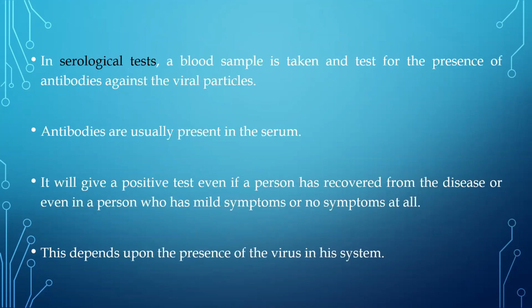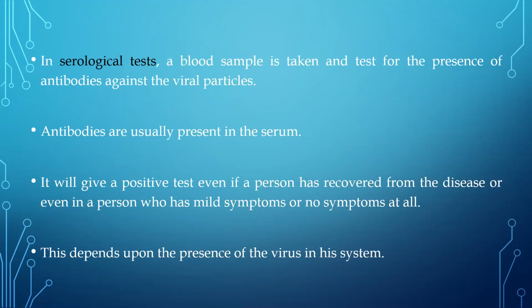Okay. What is the second test? The second test is a serological test. And in this case, we are not going to take a swab sample. We are going to take a blood sample. Serological test means the test related to the blood serum. So in this case, we are not going to take the swab sample. What else do we take then? We take the blood sample and we try to find something in it.